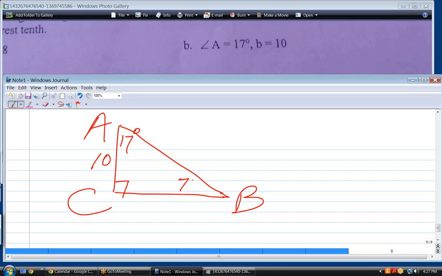73 degrees. Notice that we cannot use the Pythagorean theorem yet. We only have one side. So I've got to figure out another side. I've got all three angles, but I only have one side. So how can I solve for either of the other sides? Could you put 10 over 73... times x over 17? Yeah, you could use the law of sines, but that's not the easiest way to do it. The easiest way is to find a trig function that relates 10 to either other side.